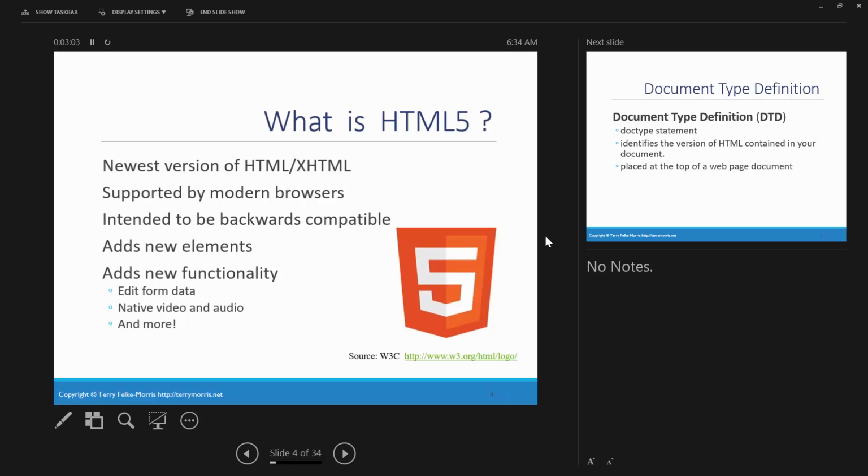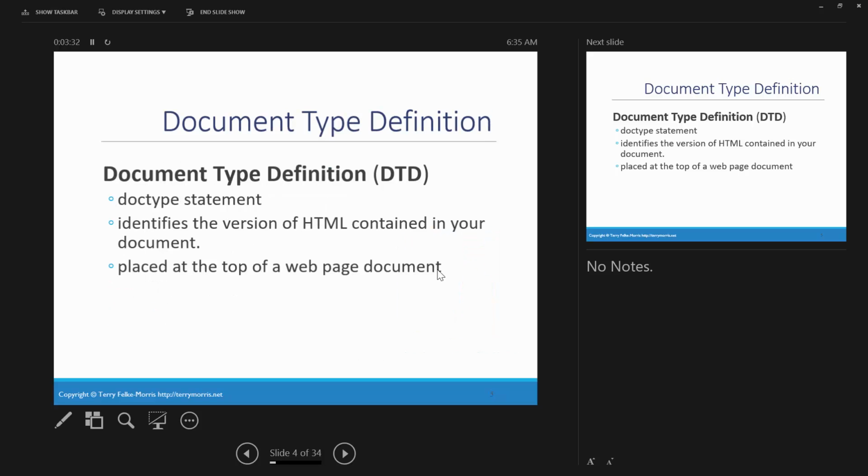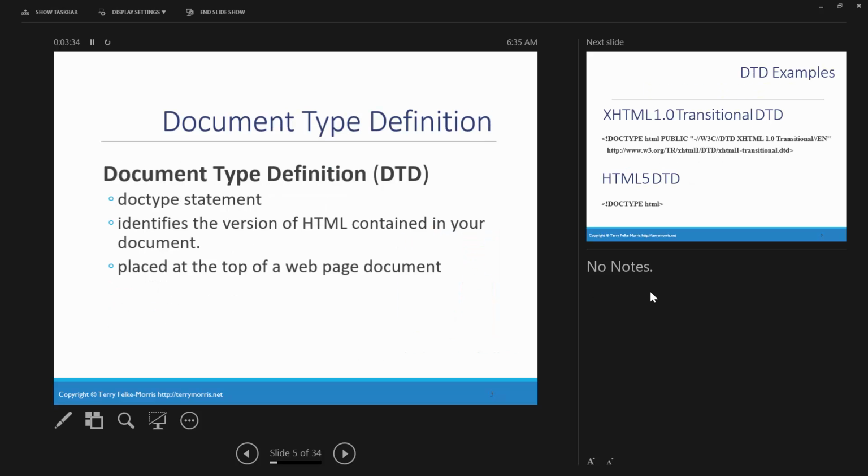What they tried to do with HTML5 in a nutshell was they said, okay, in these former versions that we had of HTML going up to HTML 4.01 and 4.1, what doesn't it have that we need? One of the big things was native video and audio support, and that's still ongoing. This is the logo, so when you see this, and maybe you saw this in the last chapter where I showed you the tag list and some of the tags had this in front of it, this is HTML5. That's its logo.